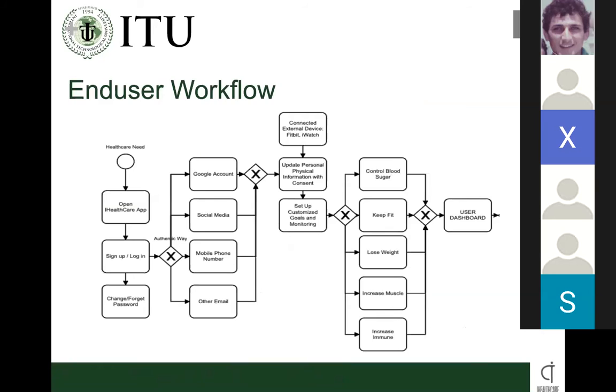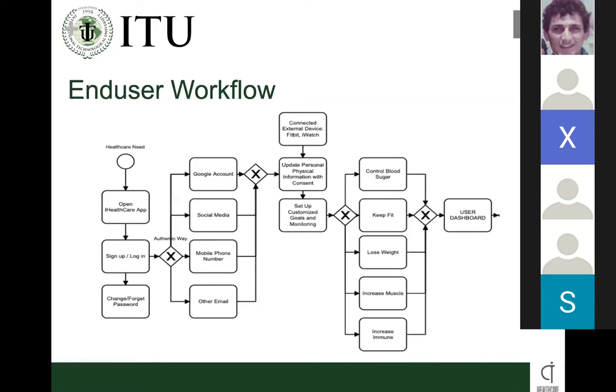So this is our end user workflow. For example, our end user can open the iHealthcare app, sign up, log in, and they can also change their password. When they try to log in, they can use a Google account, social media, a mobile phone number, or other emails.